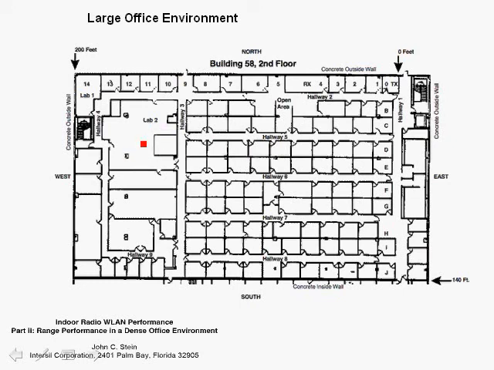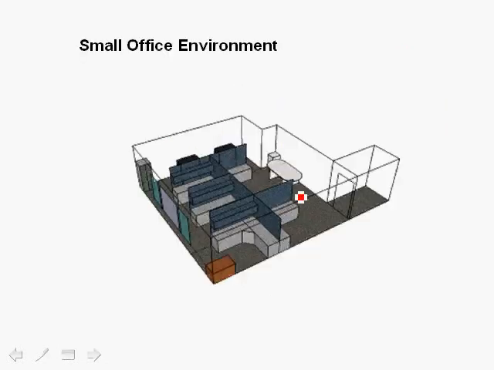For example, in a large warehouse environment, the delay spread would be very large, since the multipaths would be unobstructed and would be received with a higher power and, of course, larger delay. So you would expect a larger delay spread in a warehouse environment than in a closed office environment. In the lab environment, you might expect a larger delay spread than in a closed office environment, as shown over here.